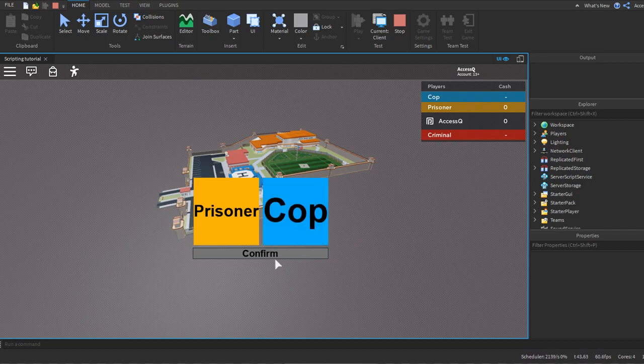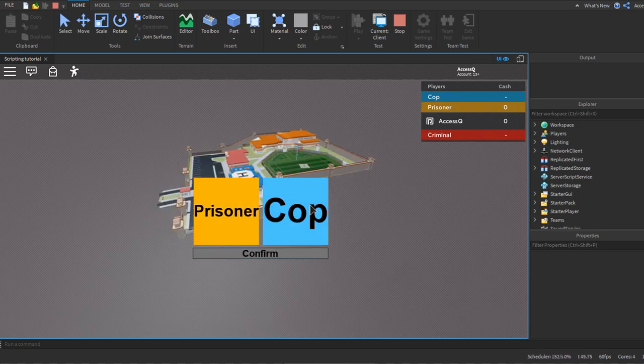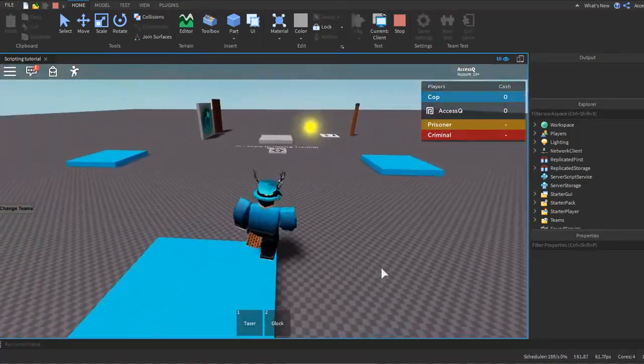So you can see if I choose the cop team, there's the police station. This is just a picture I found. Of course it would show a building, here's the prison, you know, it switches between them. And then, for example, if I become a cop, I'll just show you the entire script first. So if I become a cop, I confirm.